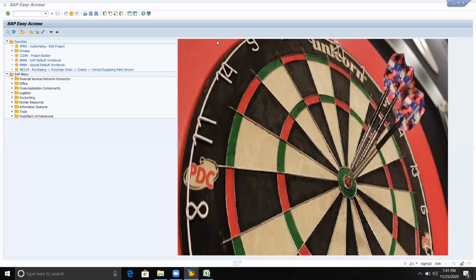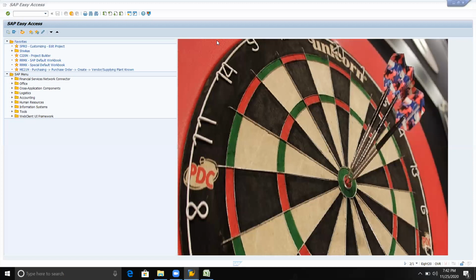One more point I have added here is release strategy. Does anyone know what release strategy is? Sir, can you repeat, what did you say? Release strategy. Sir, your voice is a bit low. Is it okay now? Yes sir, it's fine now. Release strategy, do you know what it is? Okay, let me explain first what exactly it is.